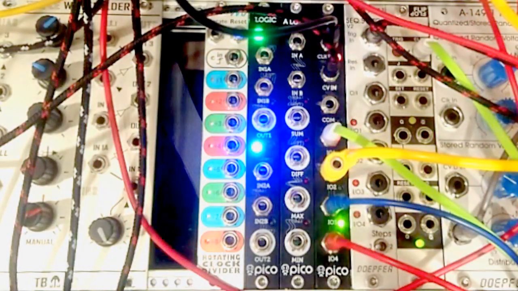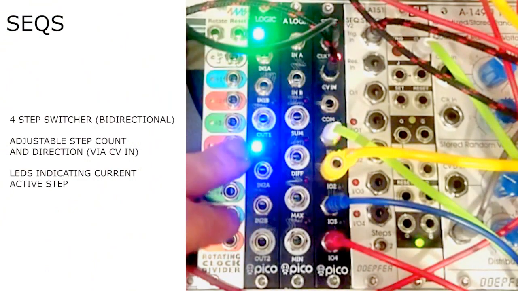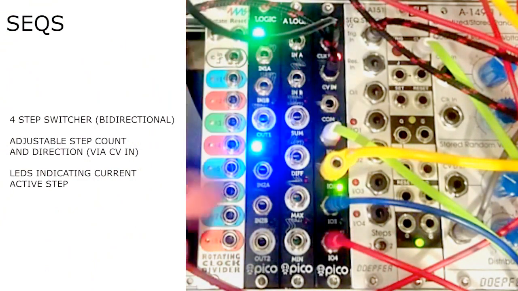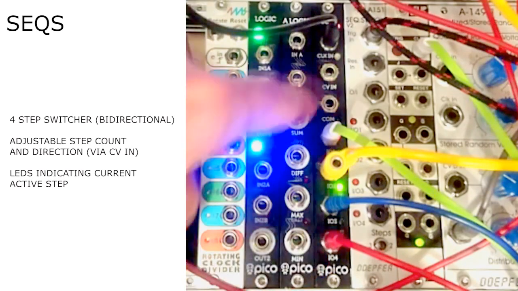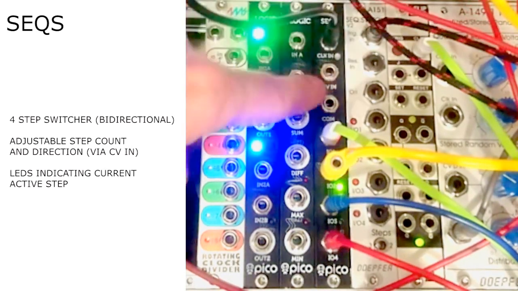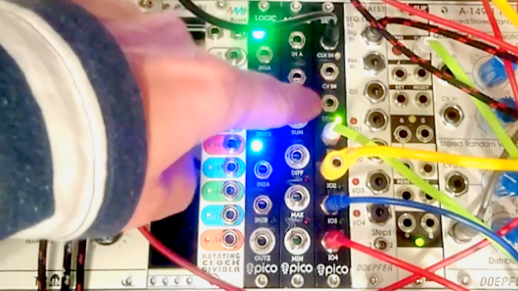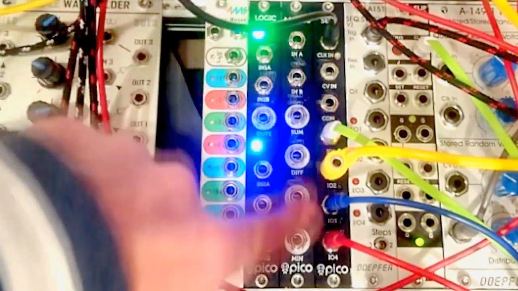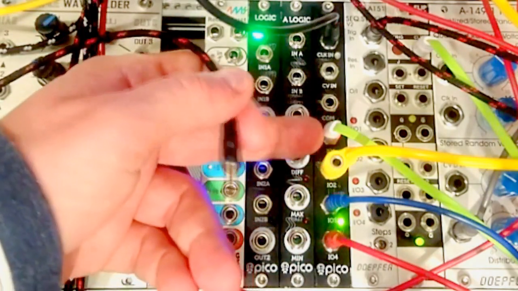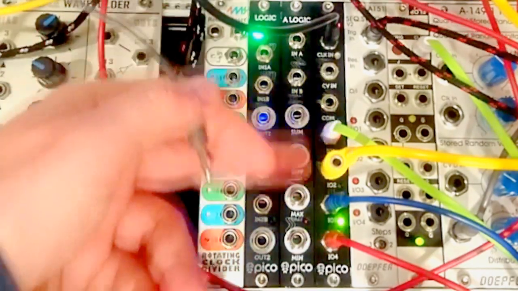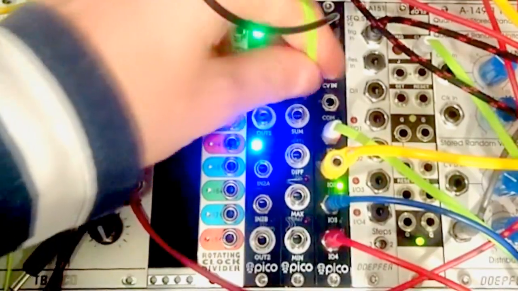Now, last but not least is the CQS. It's a really nifty little device that allows you some crazy switching between audio or CV signals, and it does it both ways. It could send 4 inputs to one common output and switch between those 4 sources, or it could send one source to 4 different destinations. For the sake of simplicity, I have connected 4 audio sources, which are some random oscillators, to a mixer from the common output.